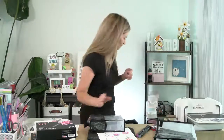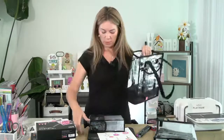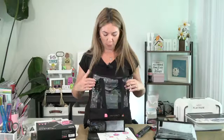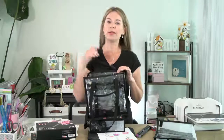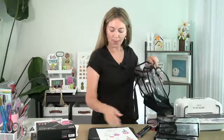Now, another fun thing, a sneak peek I'm going to tell you about. This is a brand new bag called the Nancy bag. Real quick, is the bag you just showed going to come in pink? The Sara bag? Probably not. The Nancy bag is brand new. We will have it in black. It is meant to carry your coloring supplies. Not your markers, because your markers already have a bag, but your rotating design board, which you will need for this.